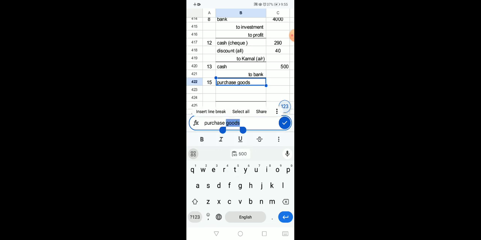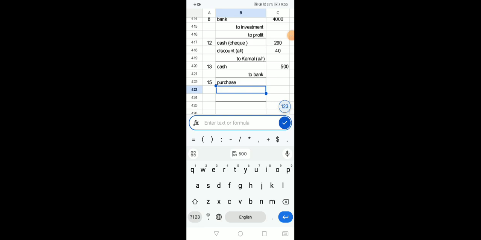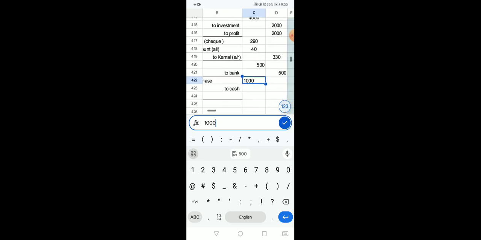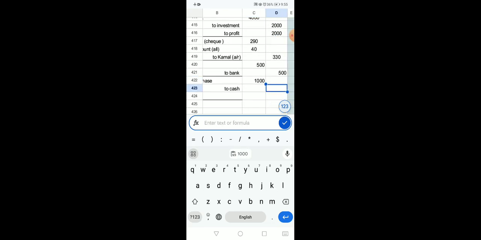Goods were written just for the reference. It is now unnecessary to be written over here. You can erase it. You have purchased goods. That is why you have mentioned purchase. And how have you purchased it? For cash. You are buying goods. It means cash is going out and cash in hand is decreasing. Decrease in cash in hand means decrease in asset, which should be credited. So you will mention cash over here. Cash is your asset and asset is decreasing. How much? 15th entry's amount, and that is 1000. So put 1000 on debit side of this journal entry and put the same 1000 on credit side as well.